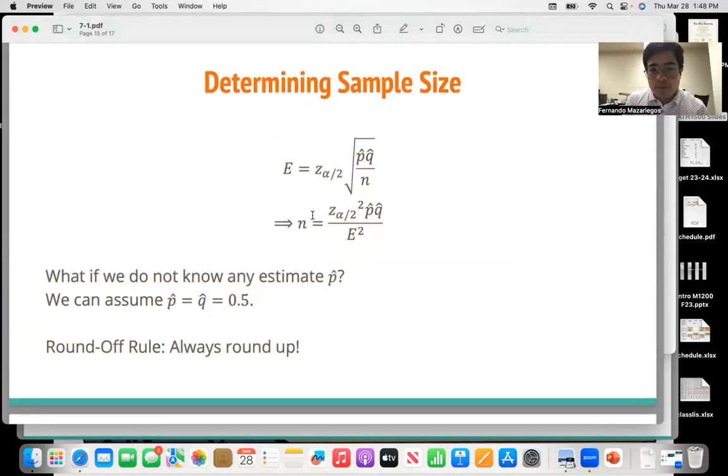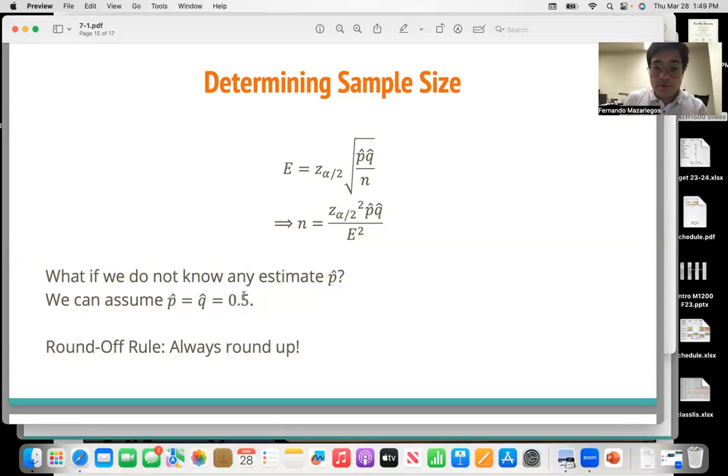We basically have one, which is this. But notice that for this formula, we need a p hat and a q hat. That means we need some estimate about the sample proportion. But for a sample proportion, we need a sample. And for a sample, we need a sample size, which is what we're trying to find. So sometimes we might not know what these two values are. In that case, we take p hat and q hat to be 0.5. Okay? So that is the case we have in question 3, part A. We don't know what p hat or q hat are. So we take both of them to be 0.5.